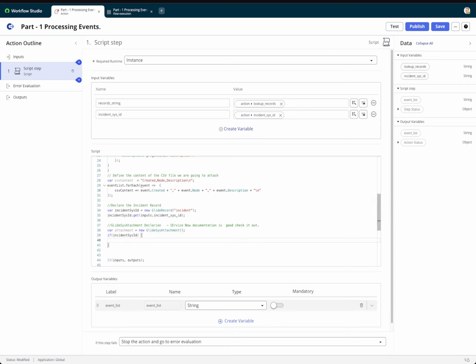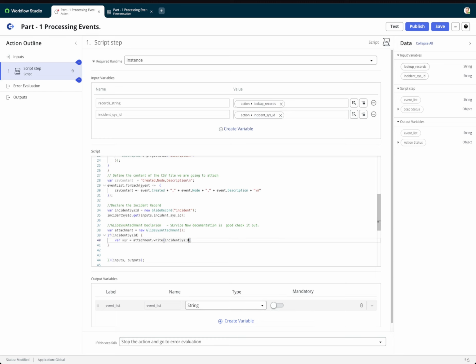So let me see, instance's ID. We go here. I'm going to see this attachment sys. I want to capture the sys ID that gets created and send that over as my output as well. So that's why I'm declaring that in there. So sys attachment dot. No, second, I'm doing something wrong here. Sorry guys. Attachment dot write, and here's the GlideSysAttachment API, right?